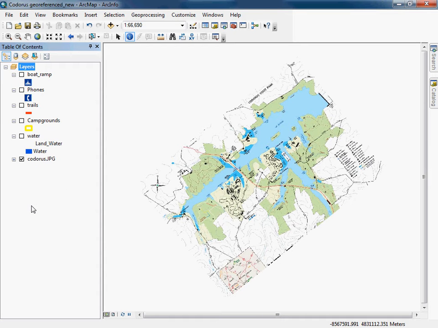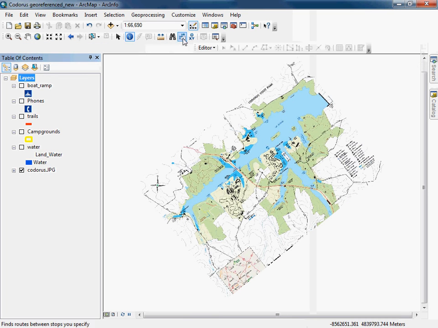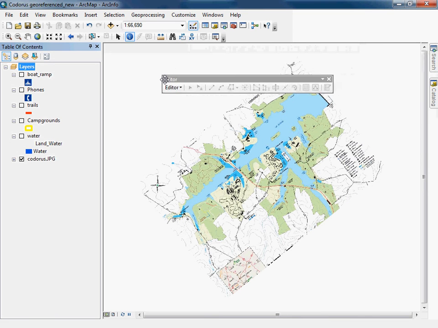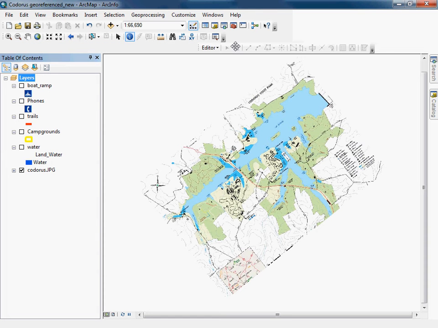Now, we do have a couple of toolbars that we're going to use here, and the first one we're going to use, I'm going to go ahead and right click in the gray area here and open up the editor toolbar, and that's going to sort of shove its way in there. You can also pull it off again as with some of the other toolbars, but you could always dock it as well. So I'll just go ahead and dock the editor toolbar right here.